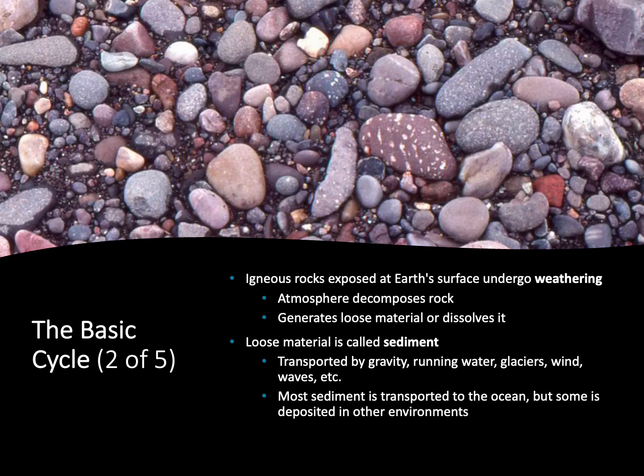So if that igneous rock that formed from that cooled down and now solid lava is exposed at Earth's surface, it's going to be weathered. And weathering is something that happens just from the atmosphere, like literal weather. Over hundreds, thousands, and millions of years, if you allow enough rain to hit a rock or wind to hit it, it's going to break it down into smaller pieces. And this is just known as weathering. And overall, it just creates loose material, and if it gets small enough, it can dissolve that material away. But all of that loose material is called sediment.